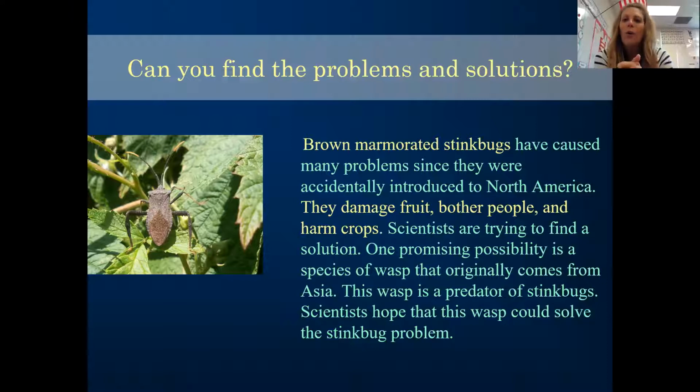All right, so what is the solution to these brown marmorated stink bugs damaging all the fruit, bothering people, and harming crops? How are they going to fix that problem? See if you can find it. All right, you should have been able to identify it by now. Let's see if you're right.